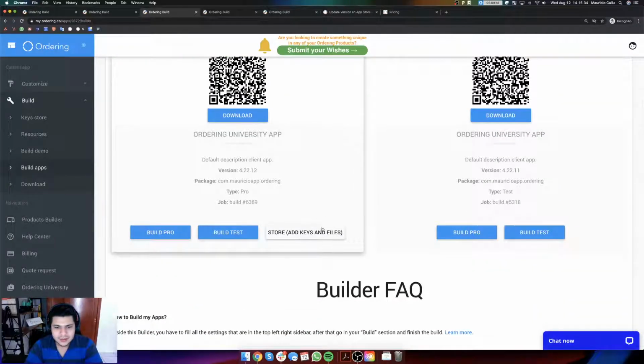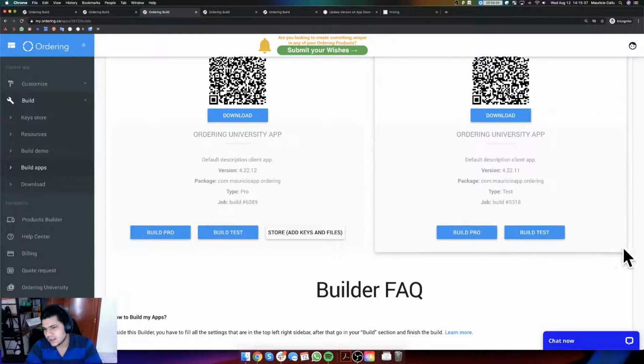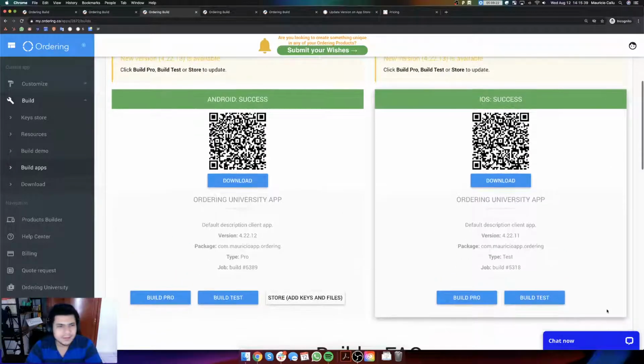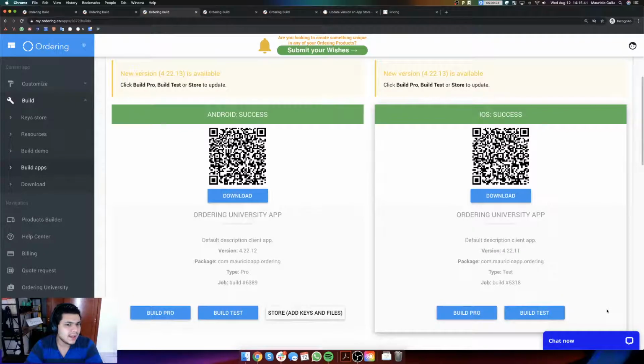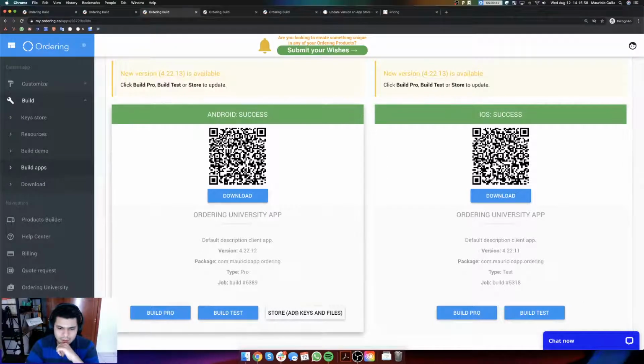As you can see, the store button is gone here in iOS. This happened because there was an issue with that button regarding the policies of Apple. So we have to exclude it for now, but we're going to do the proper changes and then put it back very soon. Okay. When you get everything set up, I recommend you to test. Then click store and upload it.